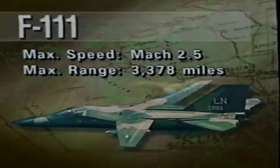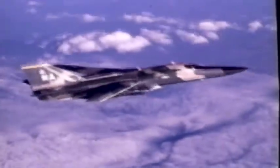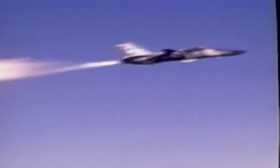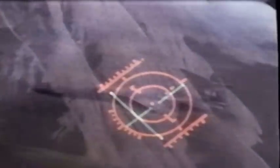The F-111 was the first jet aircraft to employ variable sweep wings. When pinned back, they reduce drag, allowing speeds two and a half times the speed of sound. Turbofan engines with afterburners are standard equipment on all of today's jet fighters, but the Aardvark was the first to have them in 1964. Perhaps the F-111's most important component is its terrain-following radar. In flight, the radar flies the plane automatically, adjusting its height to match the curvature of the earth. This allows the bomber to streak across enemy lines lower than 200 feet above the ground, day or night, rain or shine.